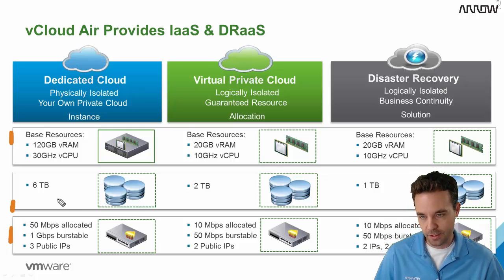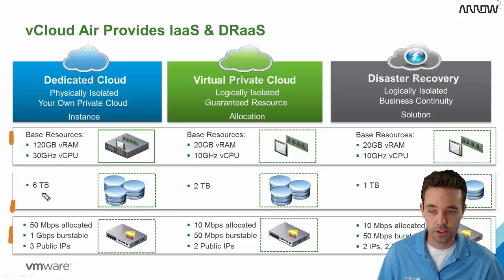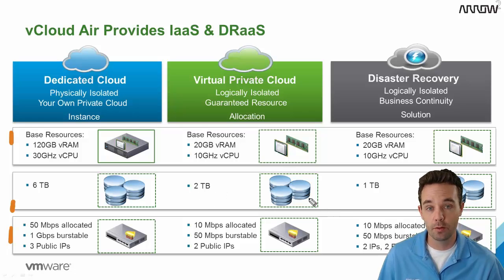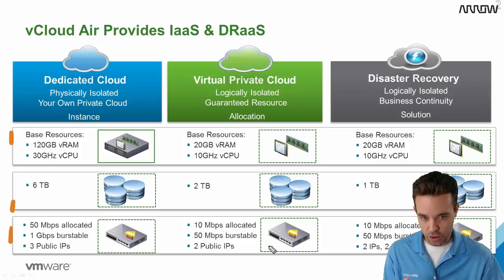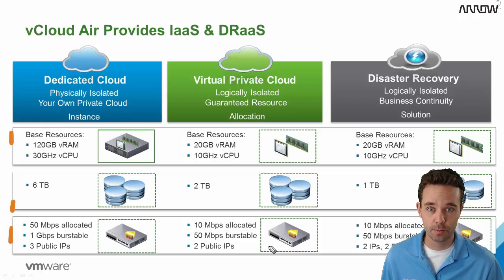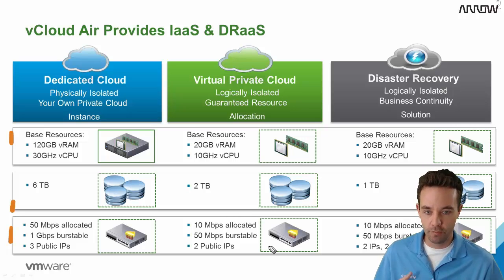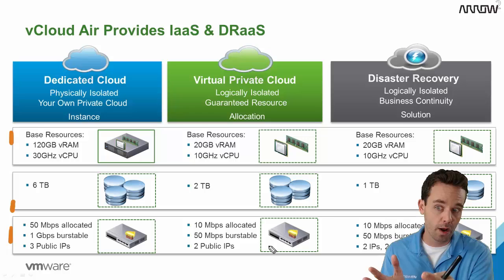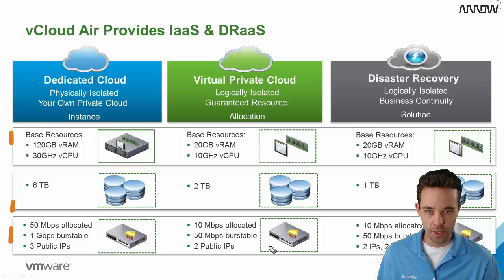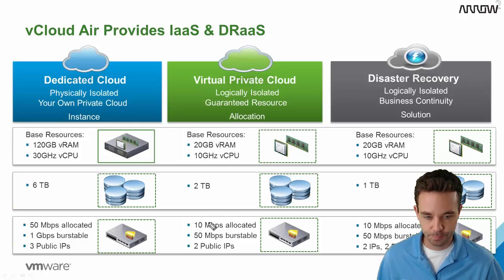So we also see the differences here. Dedicated cloud has a larger amount of storage, 6 terabytes, and then these instances of VPC and DR as a service have differing storage, 2 terabytes and 1 terabyte respectively. And then on the networking piece, we can see the differences down there. Again, we're not trying to get too far into details, but this is a good picture to have in your mind when you're having a conversation with a customer around vCloud Air, so they can really understand what those pieces are. And even if we bring this slide deck and say, this is what I would recommend from a reseller's perspective to your customers, we can also help them be a part of that decision-making process.